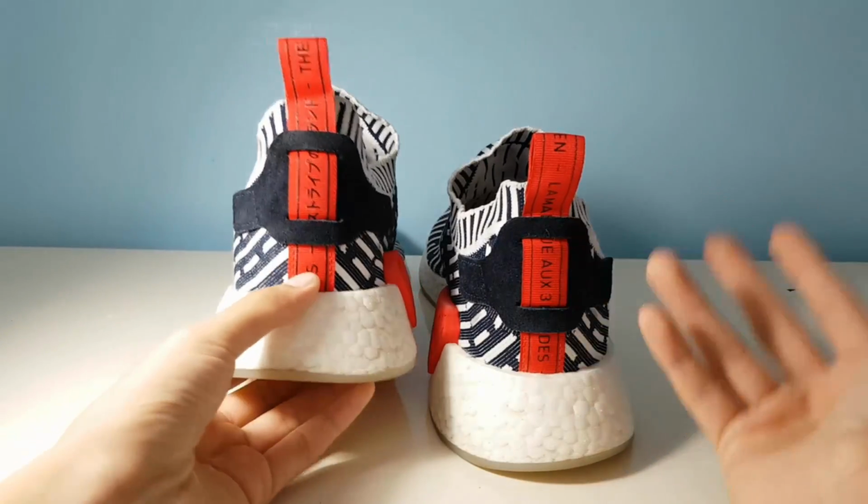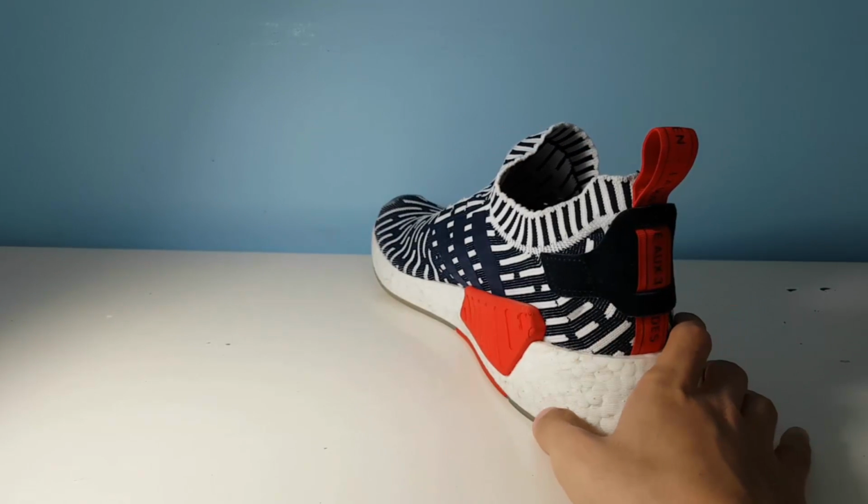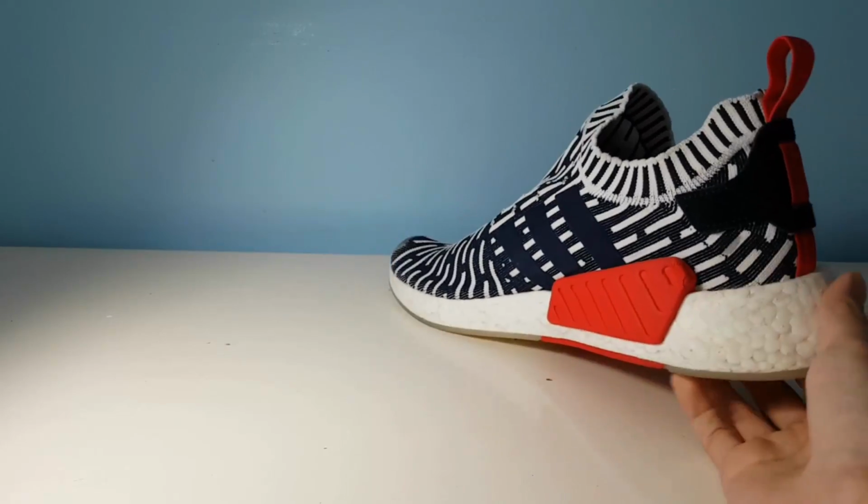Bam, check that out, guys, because it's almost impossible that Adidas would make themselves a fake shoe, right? That would be very ironic, right, guys? I also have the receipt, and cool stuff like the box and so on.